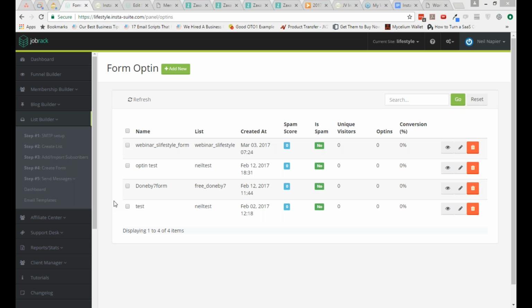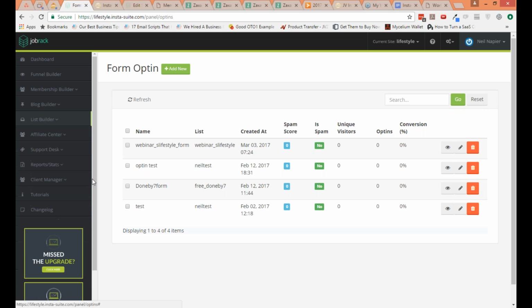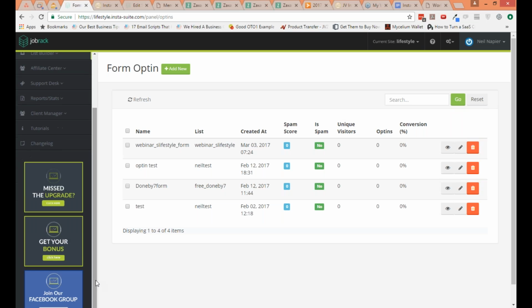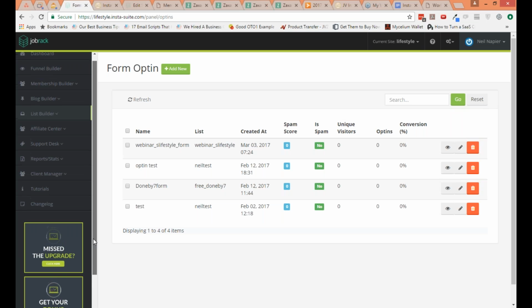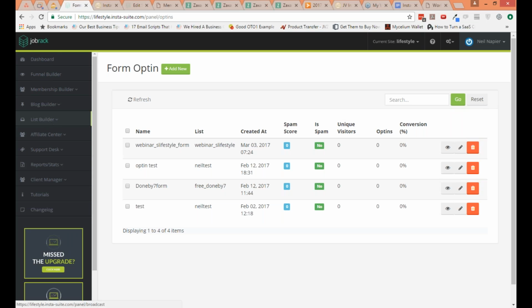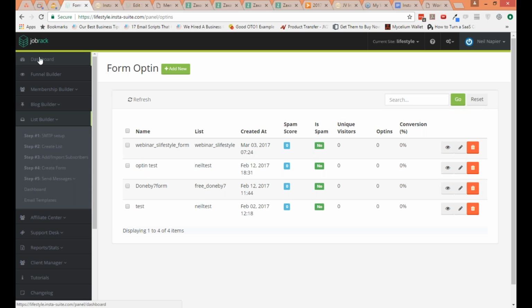Question, can we integrate banners like we see on the left? No, I mean, so the banners that you see on the left are for us. They are for our membership site. It's on the membership site, so you don't do that. But on the membership site, it looks different. And again, I'll discuss that in another session.